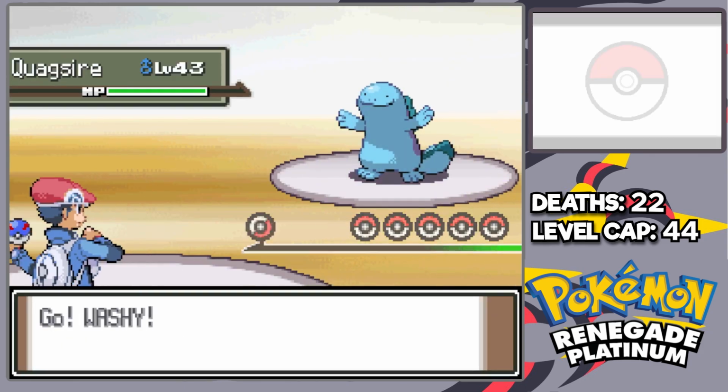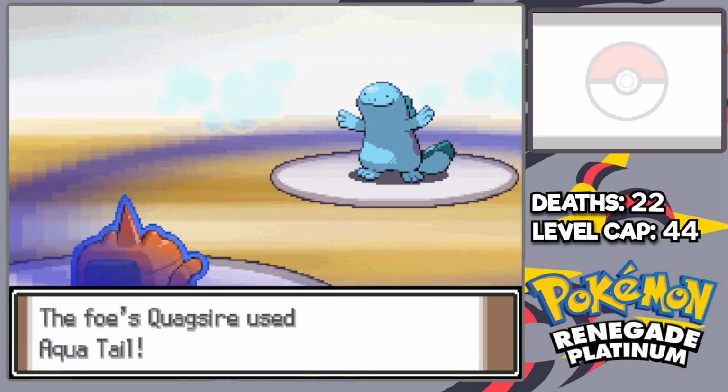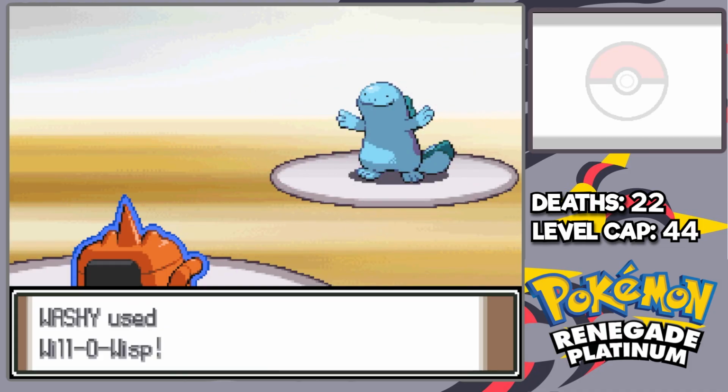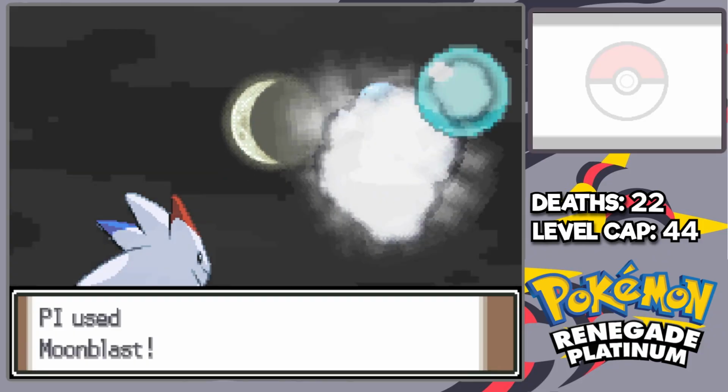He leads with Quagsire, and I lead with Washi. On turn 1, we go for a Sunny Day to get rid of the rain, and we get hit by a not so hard Aqua Tail. I go for a Will-O-Wisp, but we miss, and we get hit by an Ice Punch. The next turn, we hit a Will-O-Wisp, and the Quagsire is now useless. We switch into P and take it out with a couple of Moonblasts.